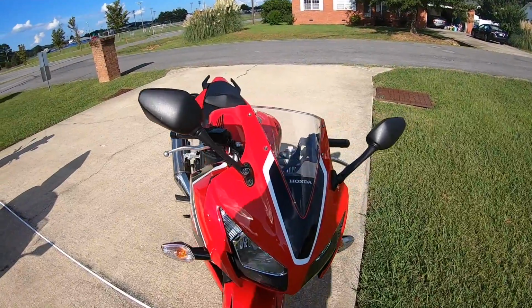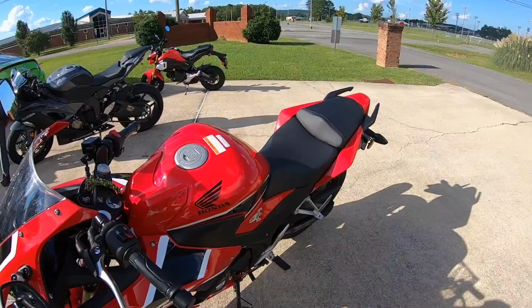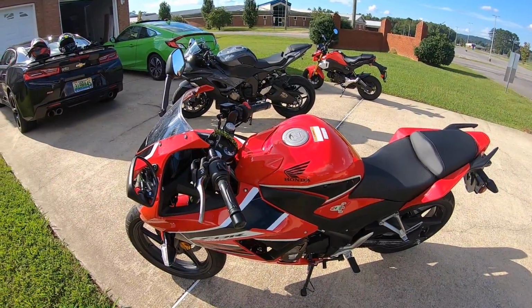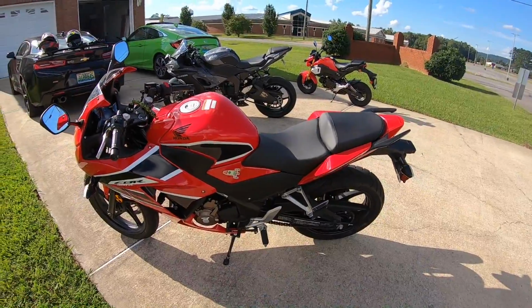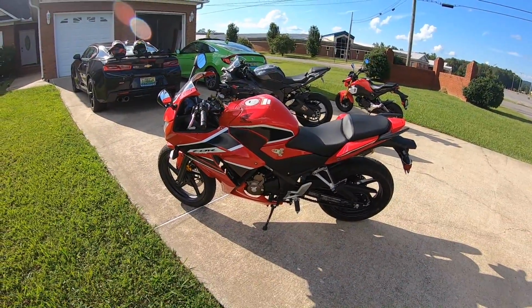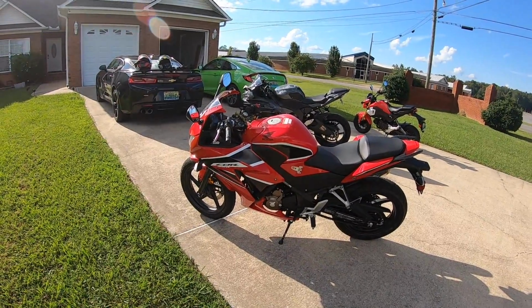Retail on a new one is probably about the same. They haven't changed anything in the last few years on the CBR 300R, other than the color of the bike. So yeah, that's it. The CBR 300R 2017 model. Stay tuned, guys.